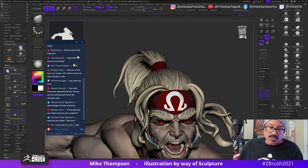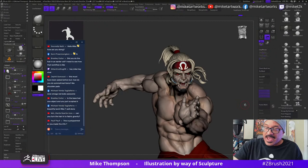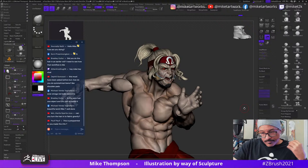How do you do symmetrical add flex shoulder pads? So I'm gonna make those, and I'll make like half of the hard surface stuff, and then mirror and weld it, and then I will kind of move it into position since I kind of broke symmetry on this guy.